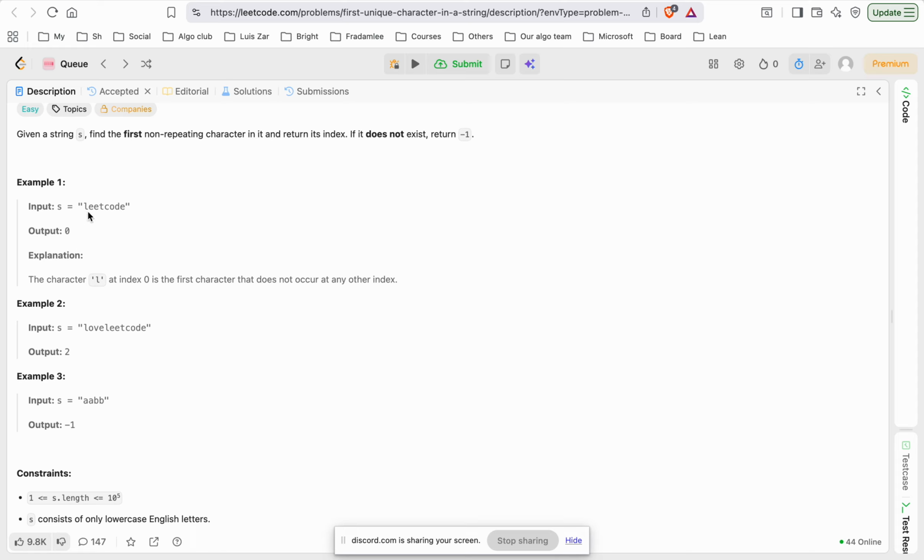And for that we return the position of that. As you can see, this is the L, so we return the position of L. It's V, so we return the position of V. So, well, as I mentioned, this is something related with a series of easy problems for now, about stacks and queues and heaps.